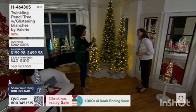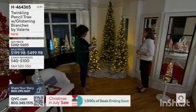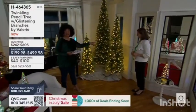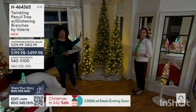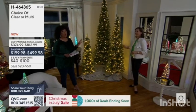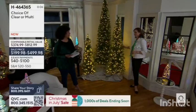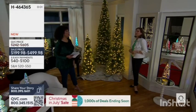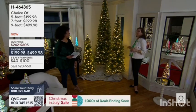Magic is the perfect word — I think that really is it. We have the five-foot, that's going to be a $40 easy pay. We have the seven-foot, that's going to be a $60 easy pay. And if you want that majestic nine-foot, that's going to be a $100 easy pay. We only have six dozen in the nine-foot, so for those who do have the higher ceilings of the two-story family room — it's just spectacular, beautiful.